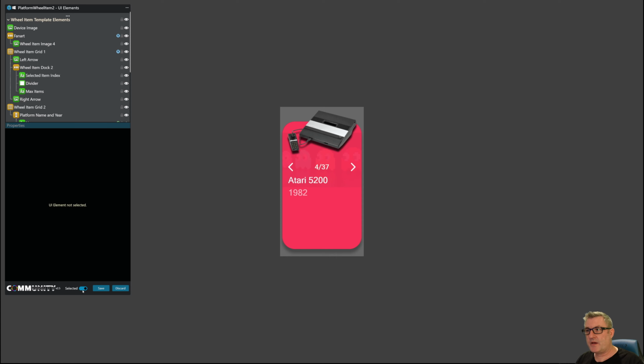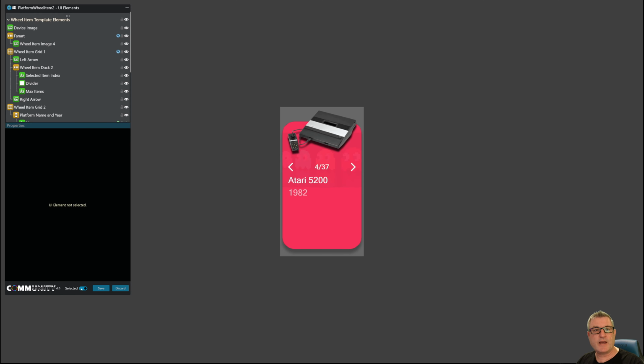So one thing I've added, because essentially a wheel item is either selected or not selected. In a lot of cases, in this example that you see here, when this wheel item is not selected, it goes to a gray, and there's certain elements that are just not displayed. In order to test that, instead of exiting here, going back to a view that uses it and seeing how it operates, you can just simply toggle the selected switch off and on.